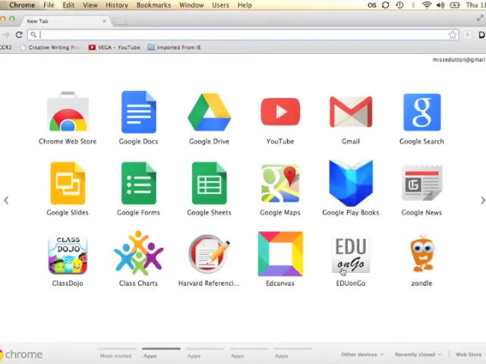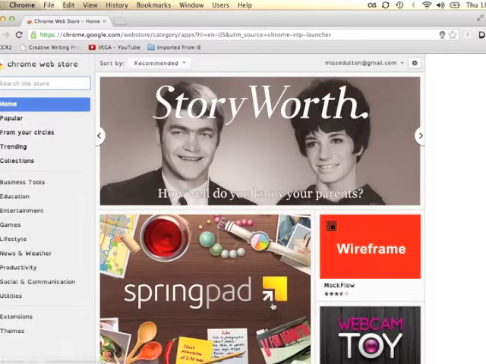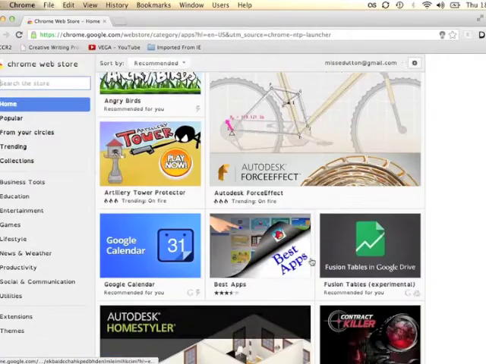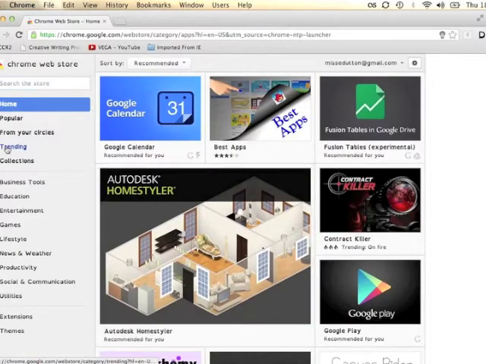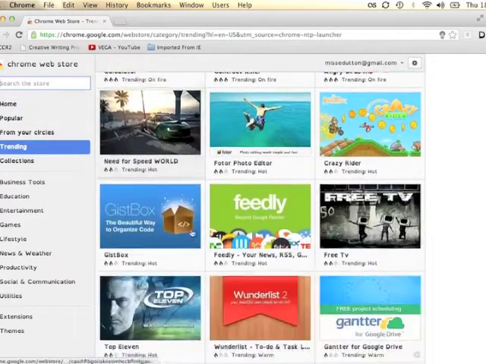You can see now that I have tons and tons of apps on here, and I find these through the Web Store, which is in the bottom right. So when you click here, it's going to be a bit like the App Store and iTunes. It's going to come up with the most popular or maybe the newest ones, the ones they're trying to flag up to you. So you can also look at trending, and you can look at some of the categories along the side.